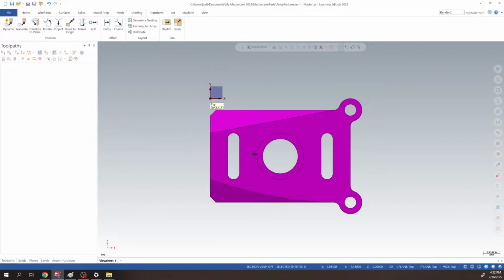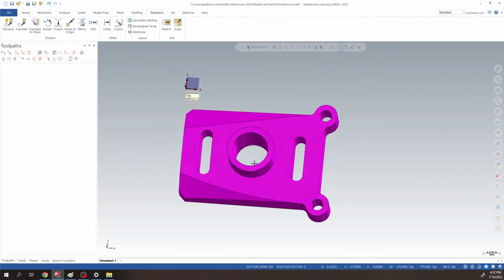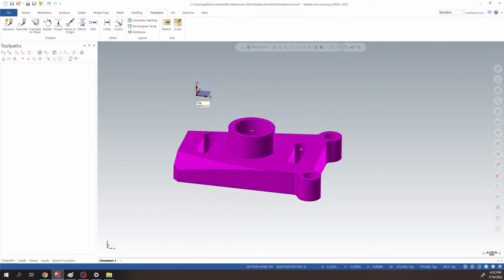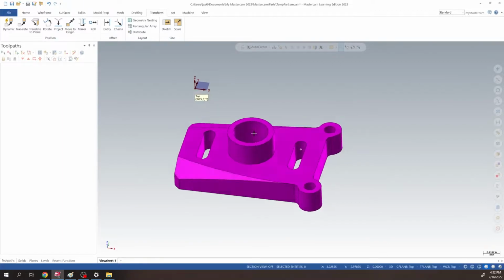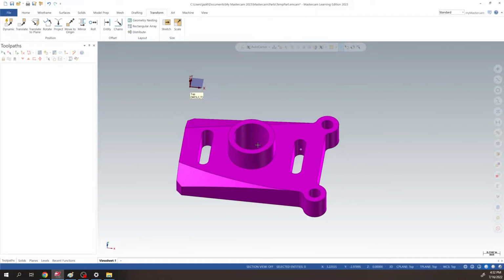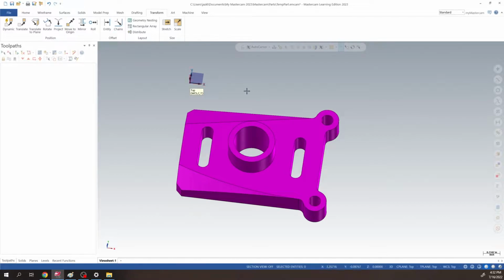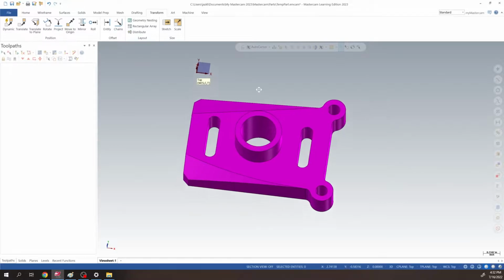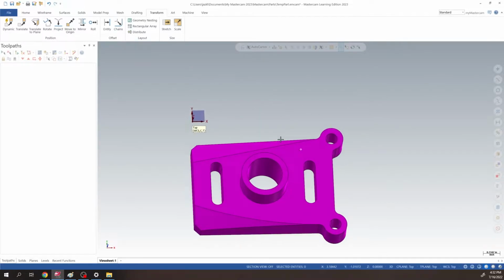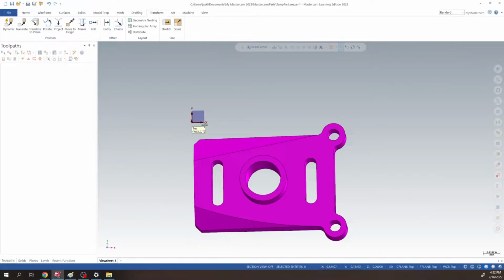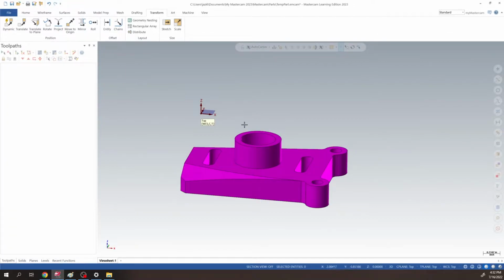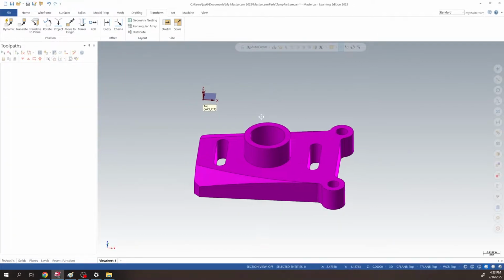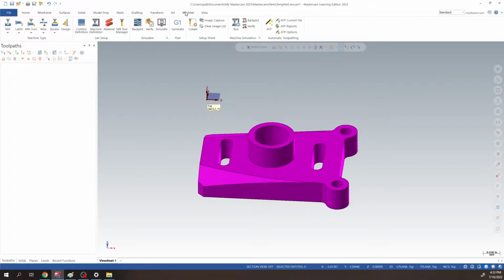If you're going to program this to machine in a 3-axis mill, or however, I mean, you could probably only machine this in a mill or a live tool lathe or something like that. So this is basically going to be your work coordinate system. You're going to pick up your X and Y on the top left hand corner, and then your Z is just going to be, your tools are going to touch off on the top of the part.